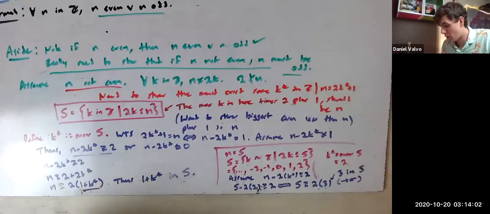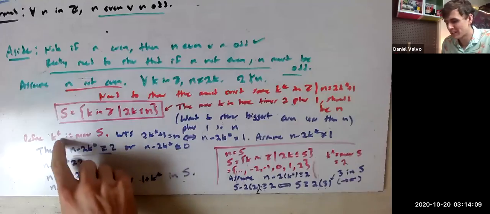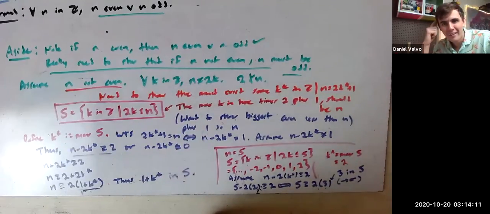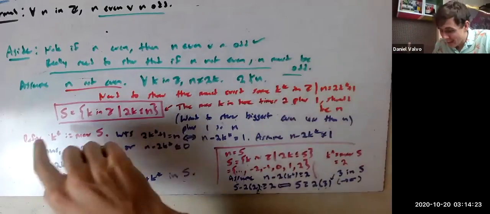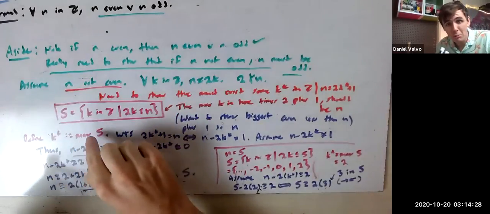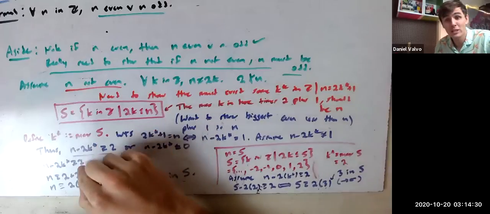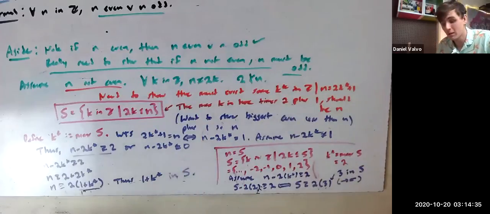But why does this contradict? What's the contradiction here? What's k star? It's not rhetorical. What's k star defined to be? Should be the max value, so we shouldn't be able to add another one to it, right? Exactly, k star, yes, exactly, Renee. K star is the maximum element of S. That's how it's defined. We know there's going to be one, defined to be that. In this case, it was 2.